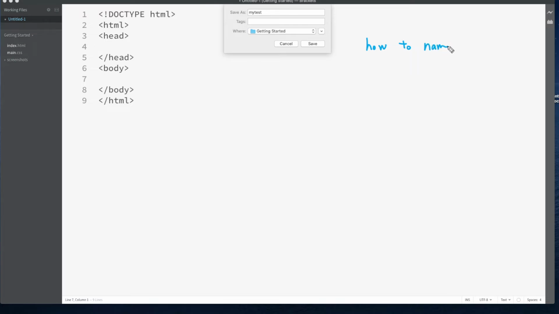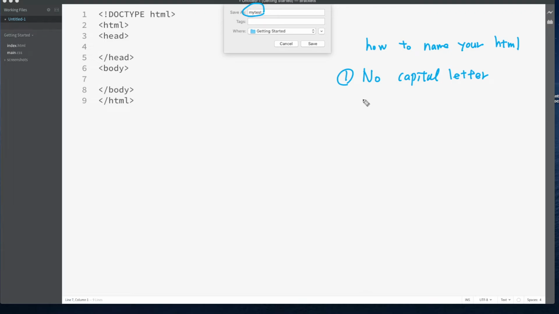I'm going to say three things about how to name your HTML. One, no capital letter. I know capital letters are very useful, but as you can see over here, you're never going to use them. Here's why. Computer is so stupid.